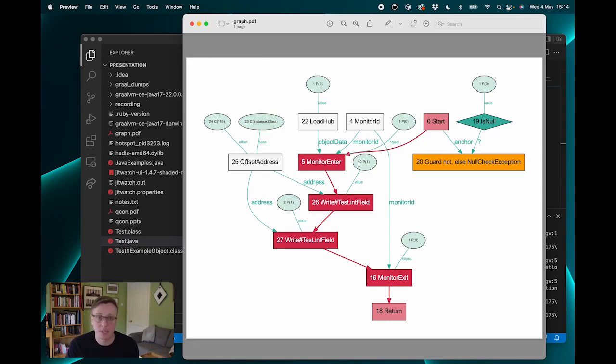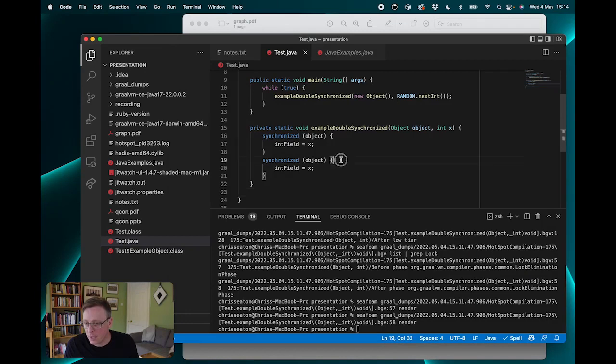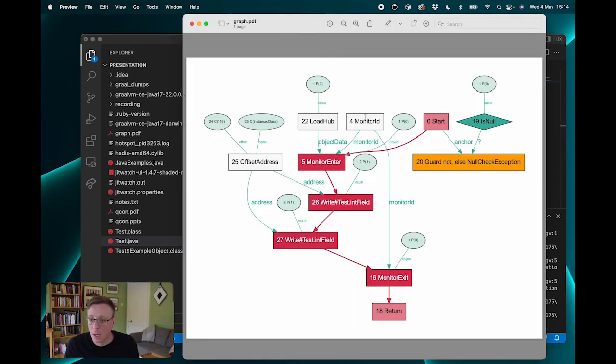So this is an optimization that you may have been aware was going on, you may not be aware it was going on, but instead of debating whether Java is able to do this for our code or not, we can look at the graph and find out. And we can either do this as a manual process, as I've done here. So I said for this example code, I want to know if the two locks are synchronized or not. So I wanted to know if effectively I was going to get this code out, which is what we have done. I can test that.